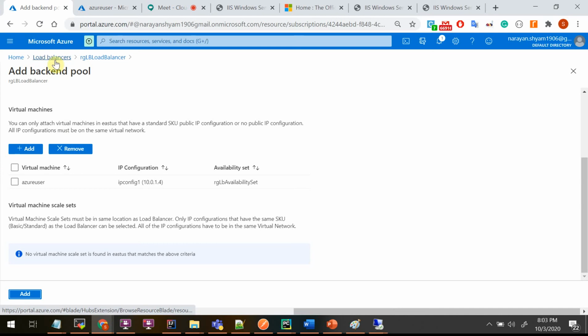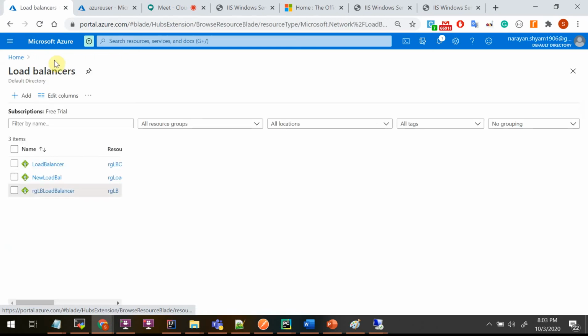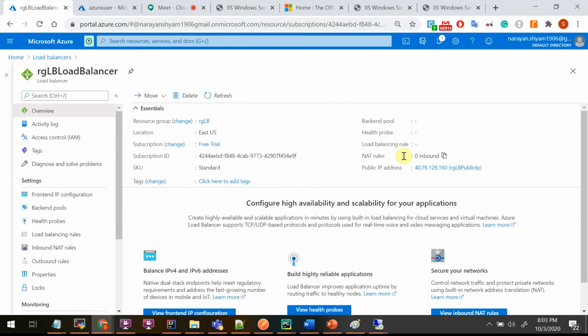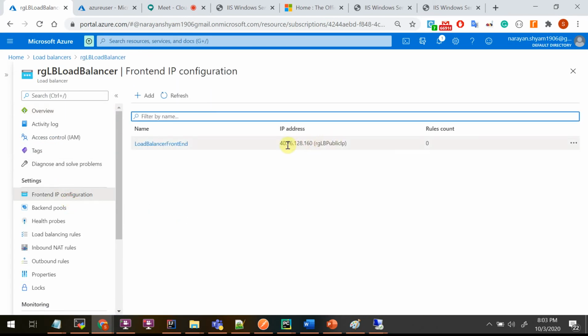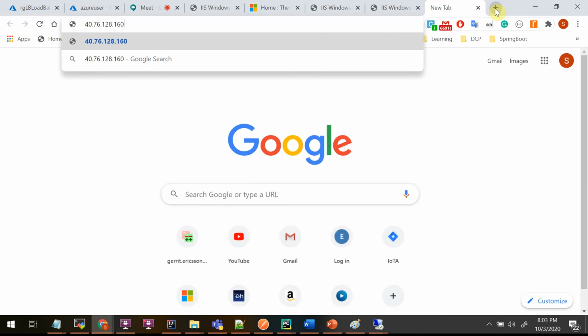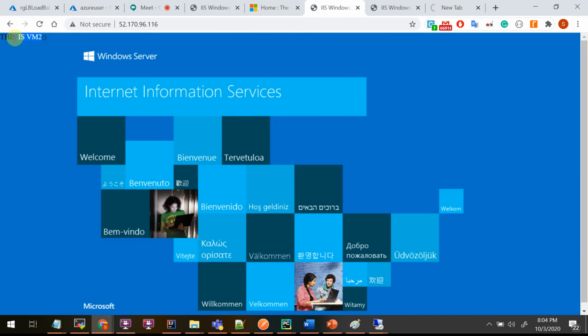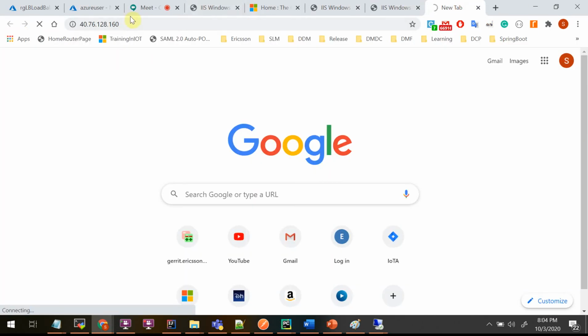Okay, I will take a look at this, but more or less the process is the same. So basically, once you connect to this, you will directly go to the front end IP of this, and you hit this. This all works together. So this is your public IP, and if you hit this by default, it will either load to VM2 or the Azure user VM. So either of these two, it will shift the load between these two VMs.